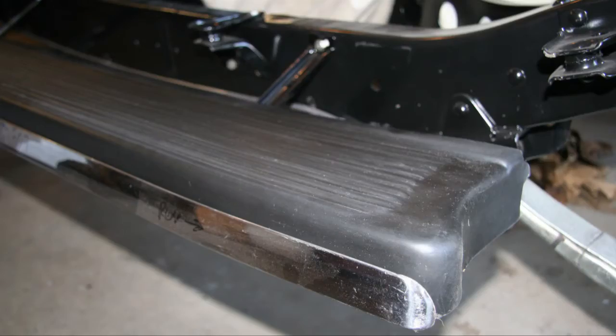Also, there is a stainless steel molding that goes on the edge, and I was able to locate two NOS stainless steel moldings in the clips, so I'll be able to replace that because it was missing.